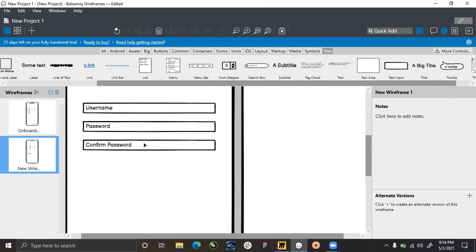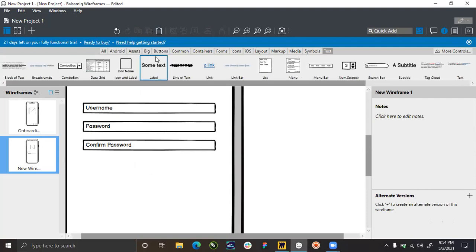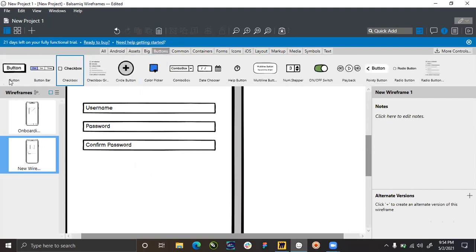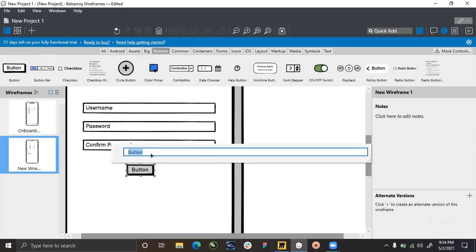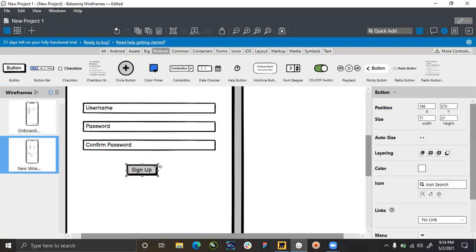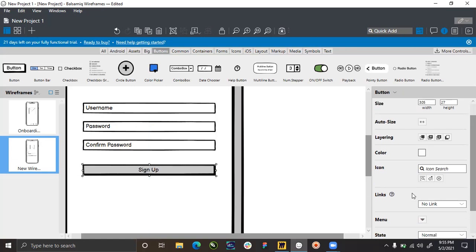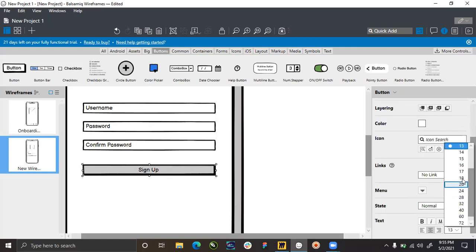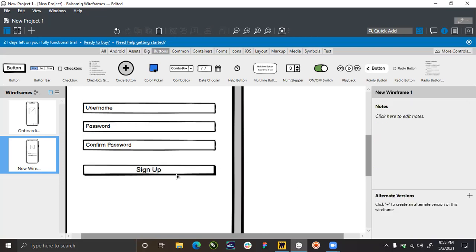And what next do I have? Let's say all I want to have next is a sign up button. So I could come here. Where do I go? The button bar. Click the button here. Drag my button in, and I'll say my button sign up. UI UX designers, yeah, our button needs to be big also. So do this. Choose the size of my button. Sign up, and then that.